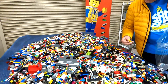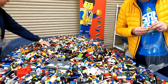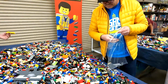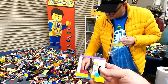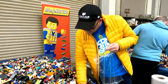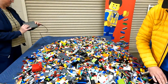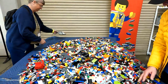And I plan on building the new holiday set, but it needs... I don't want train tracks for the trolley in it, so I'm going to put real wheels on it. So, photo booth. Got something that looks like a Friends thing here, but it's kind of complete, so why not? Interestingly, we seem to have one of the stations for Lego Dimensions in here. Not sure what good that would do you if you didn't already have Lego Dimensions, but it's interesting to see in here.